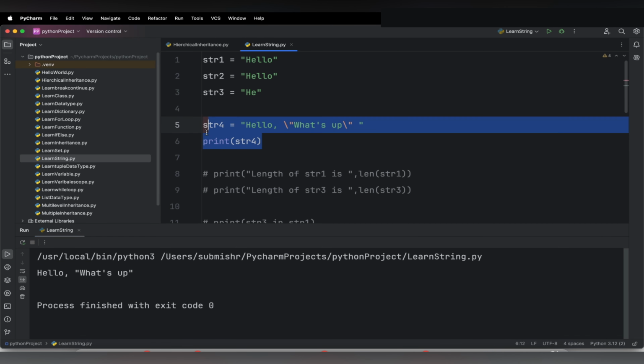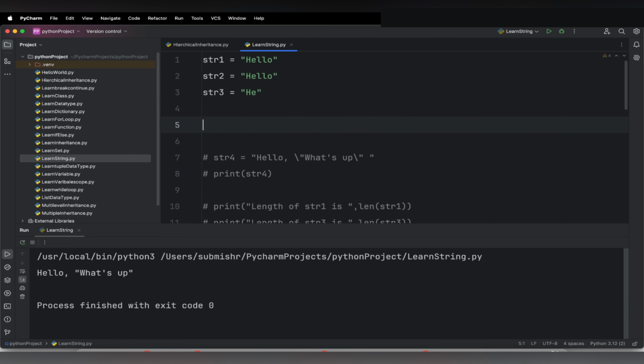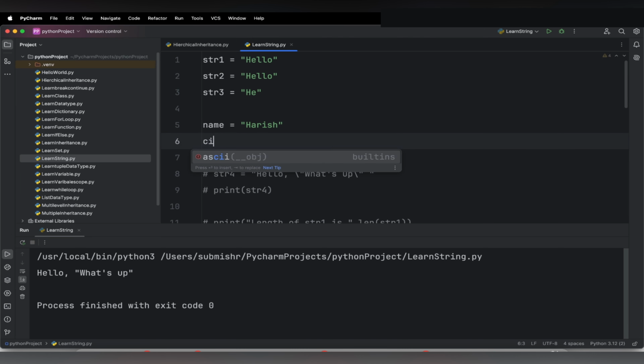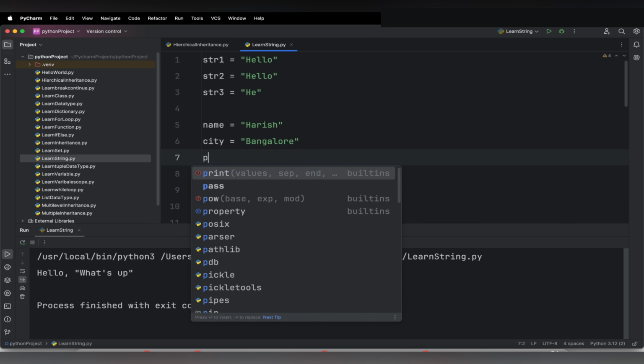Now, let us see one more thing, that is f-string. Let us say you have a variable name and give some value, let us say Harish, and I have city equal to Bangalore, and I have a print statement.